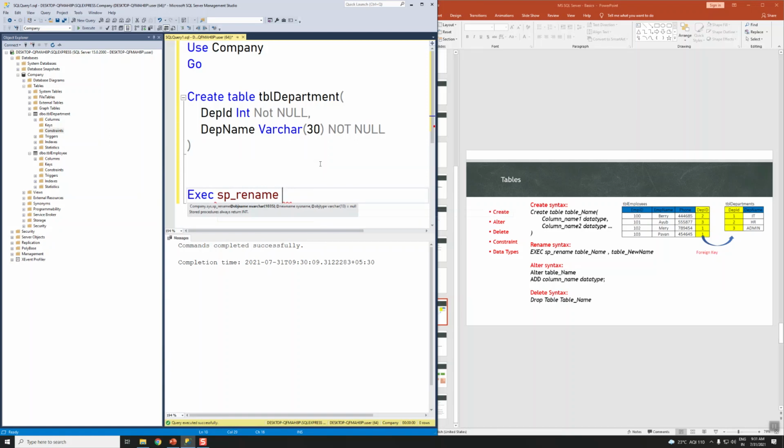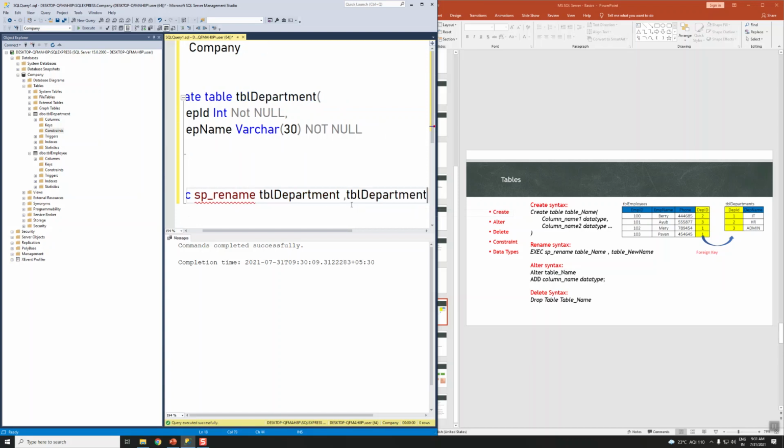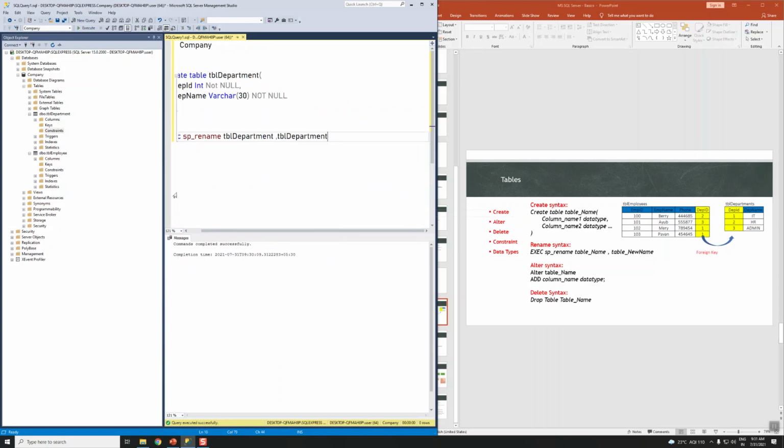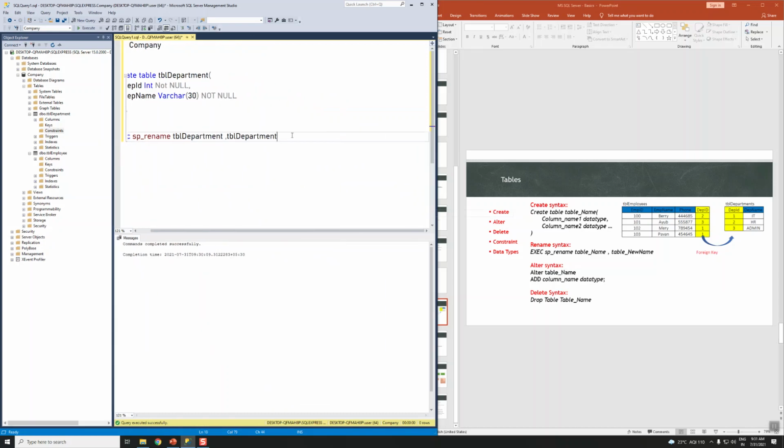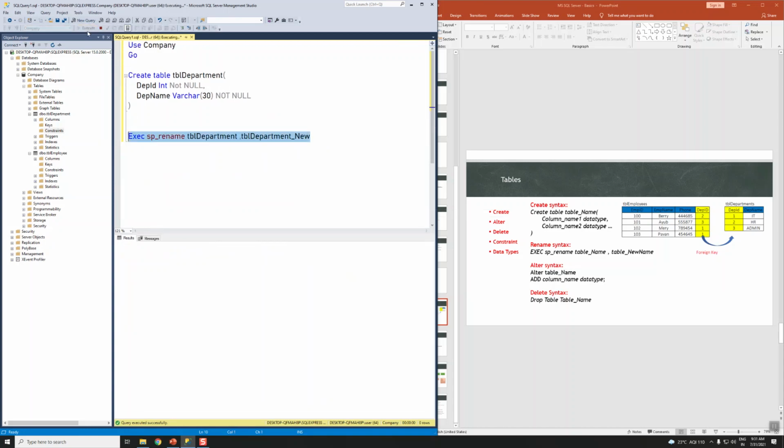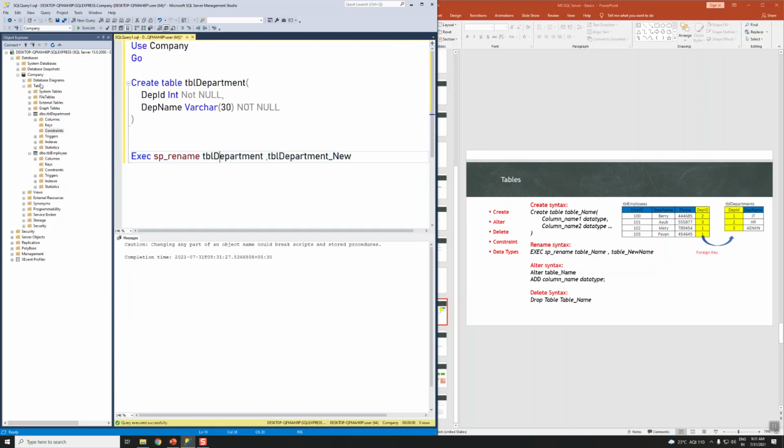So let's rename this. Our existing table name is department, rename it to the new name, department new. Okay. Select, execute. So it has executed. Let's see if it has replaced it. Tables, refresh. So this table name got changed. This is how we can rename it.